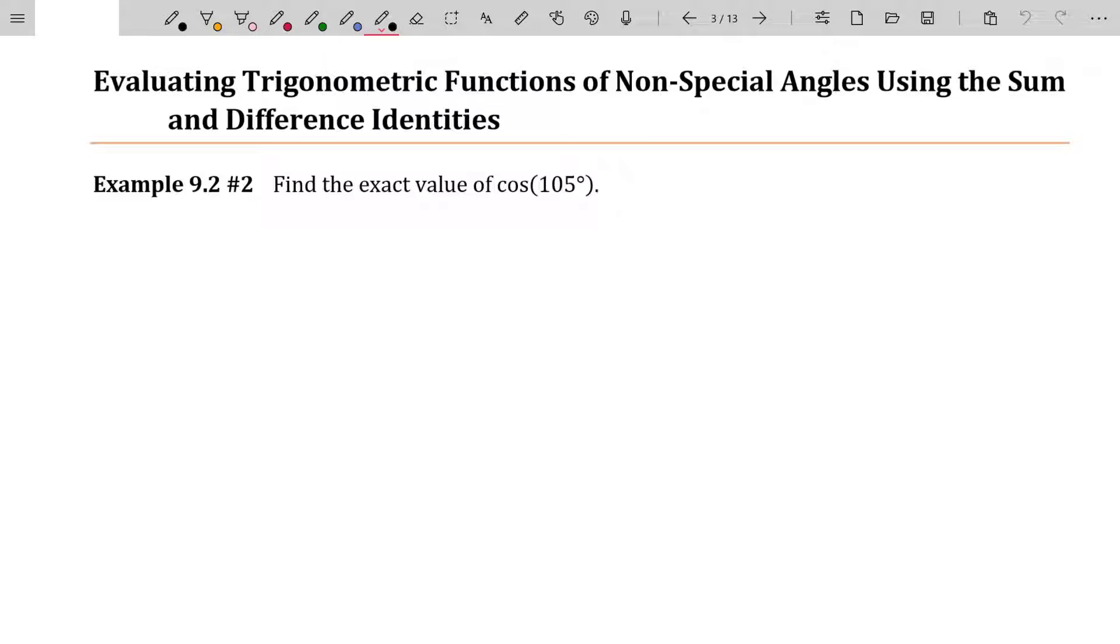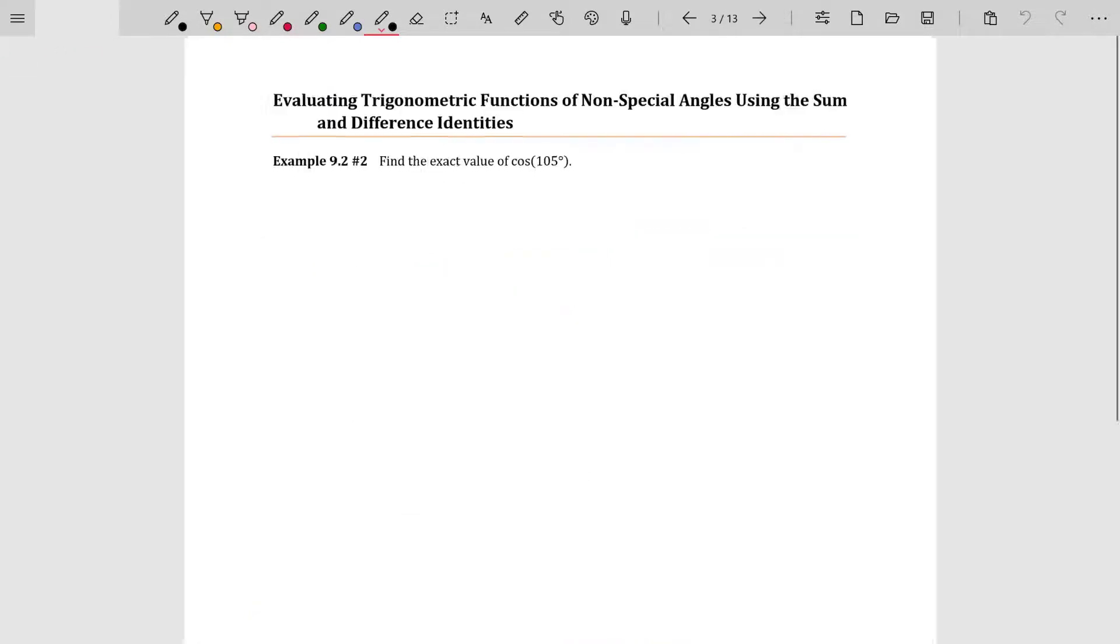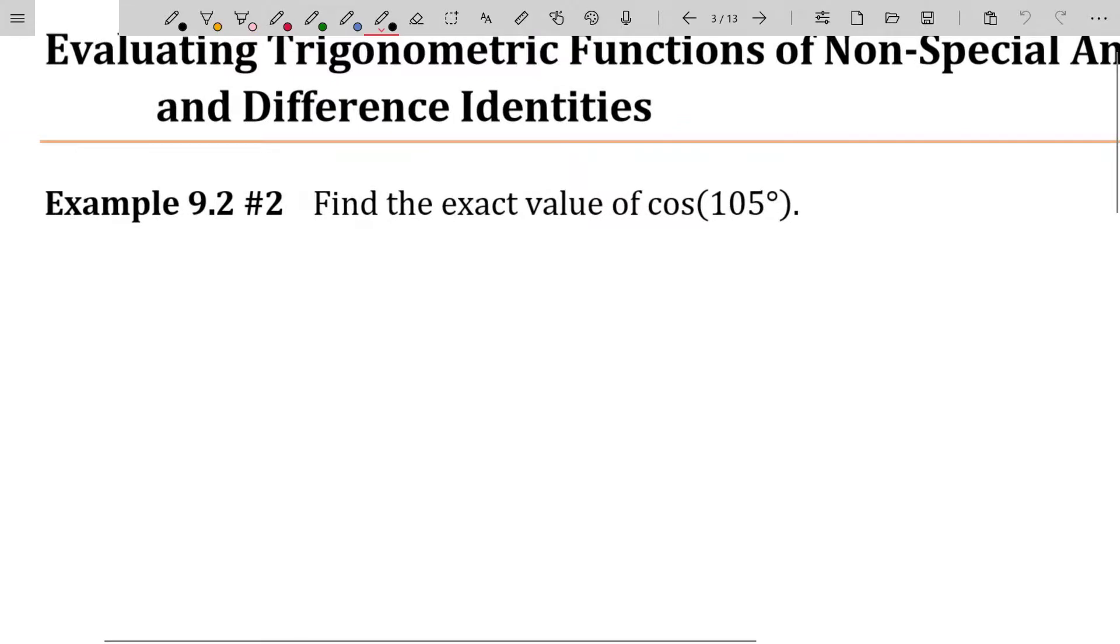It is assumed that you know the sum and difference identities. If you don't, you should have them written down somewhere. We actually just proved them in the previous video, so here they are and the proof is down below there. So now we're going to go ahead and use them to evaluate trig functions without using calculators. To be honest with you, there's not a lot of angles you can do this for, but it surprisingly still gives you quite a few angles that you can evaluate using the fact that you know the special angles.